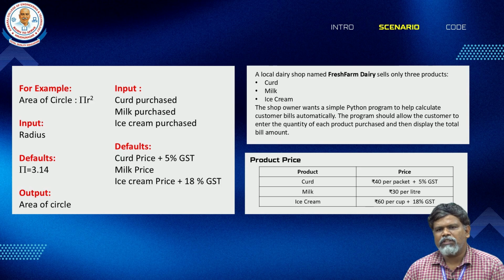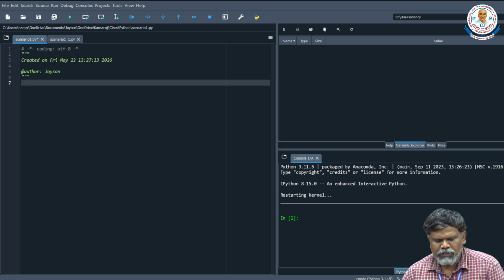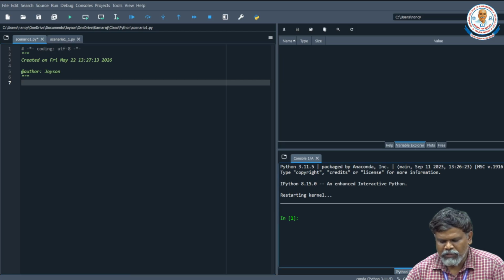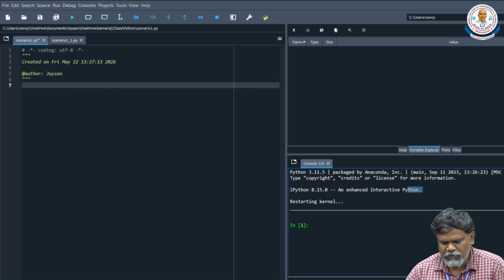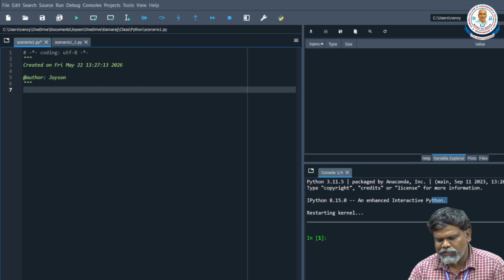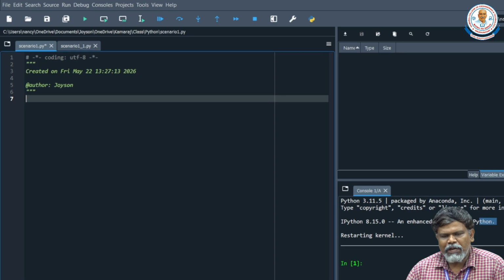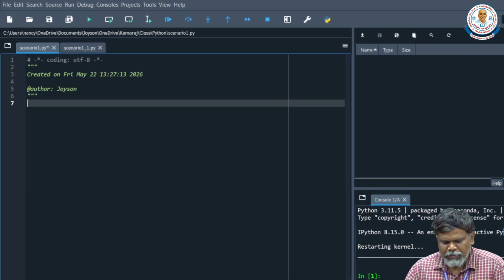So now let's go to the code. I am using the Spyder IDE. There are many IDEs, but in Spyder you have an interactive Python side and a scripting side, so it is easy for you to understand. I am writing the code in the scripting page now.